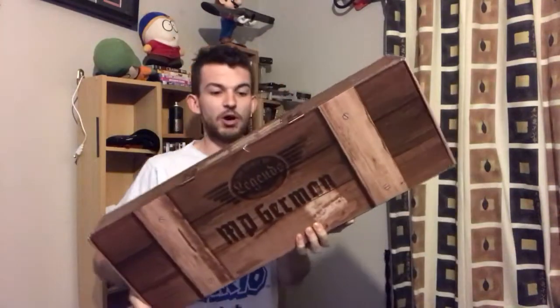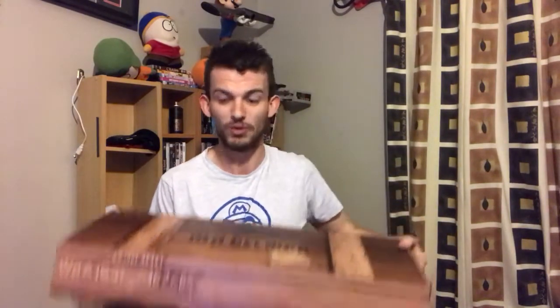Hey guys, my name is Irish Guy and this is my brand new airsoft gun that I've been looking forward to for quite some time. I saw the review from Red Wolf Airsoft and thought I just had to have this gun. I'm a massive fan of World War Two weaponry, and this gun is one of my ultimate favorites. When I found out about the power source, I was sold — this is the Umarex Legacy CO2 MP40. I'm going to unbox it, get it set up, and do a bit of shooting with no edits or jump cuts.